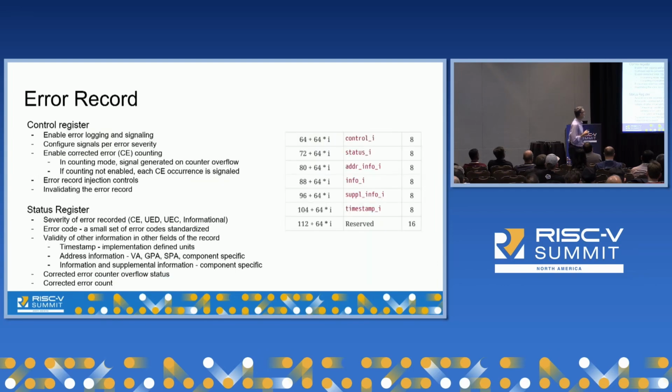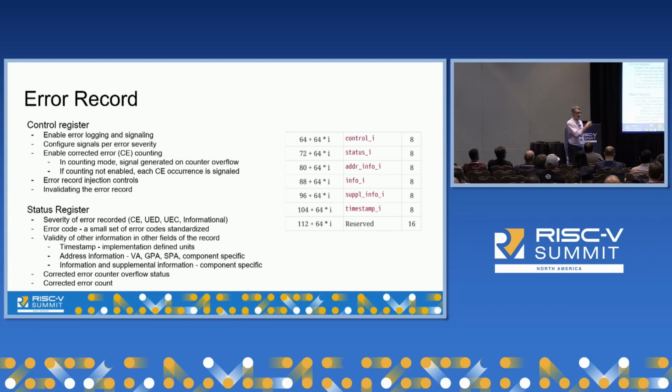Okay, an error record itself contains a set of registers, and again, these are all memory mapped, contiguously mapped registers. There's one control register that has various fields to configure and enable the logging of errors and how logged errors get reported or signaled, as well as support for error injection and some other things.